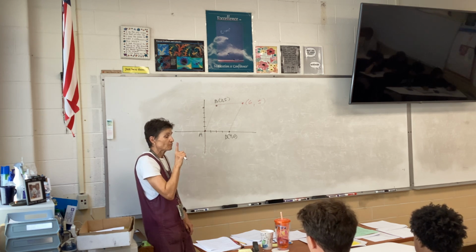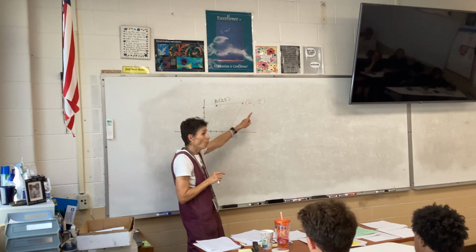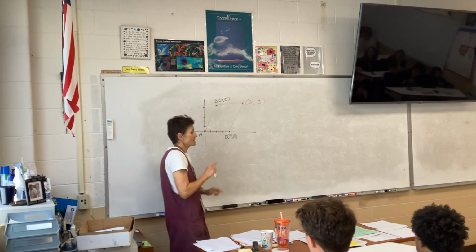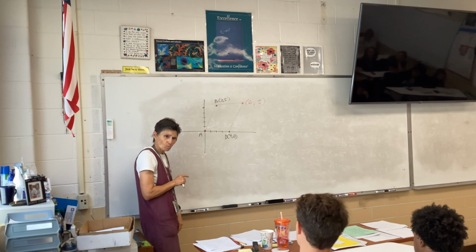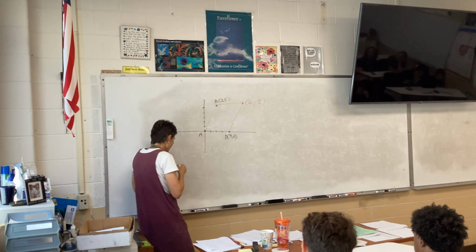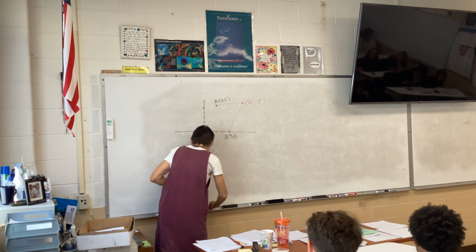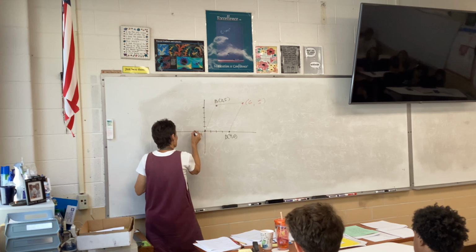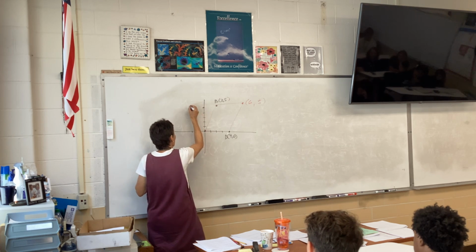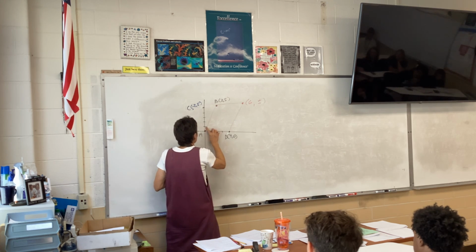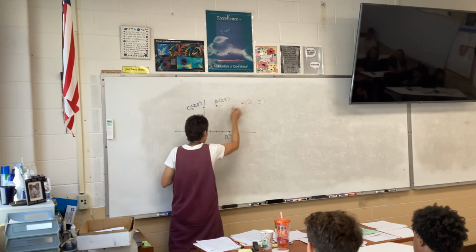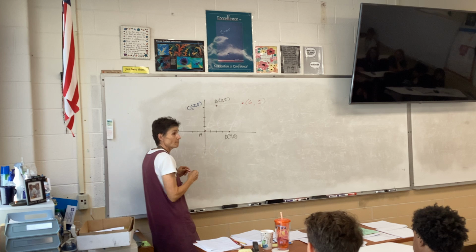Wait a minute, first of all, would this point create a parallelogram? Okay, now, Dom says, could there be another one? So, Dom, what did you say you think it might be? Why couldn't it be -2, 5? So he says, why couldn't it be -2, 5? So -2, 5 would be right here. And that would be point C, right?